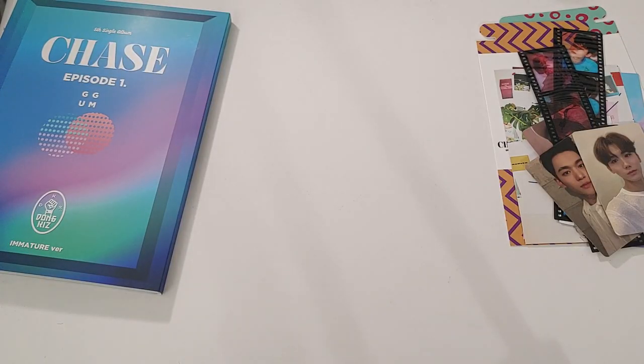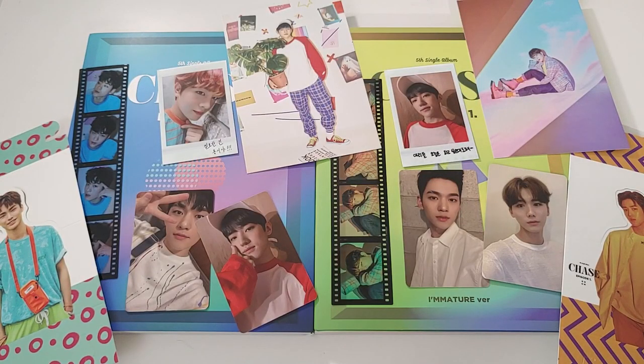Let's wrap everything up. So much stuff — we got a lot of stuff in these albums. Look at all this Donkiz stuff! Anyway, I hope you enjoyed this unboxing of Donkiz's fifth single album. I'll be back within a couple days or so. I have albums coming, but it's going to be a bit of a content drought while we're waiting for the Olympics to be over. Expect me to be putting some photocards away — I literally have stacks of hundreds I need to put away that I've been putting off because I am lazy. See you guys then.